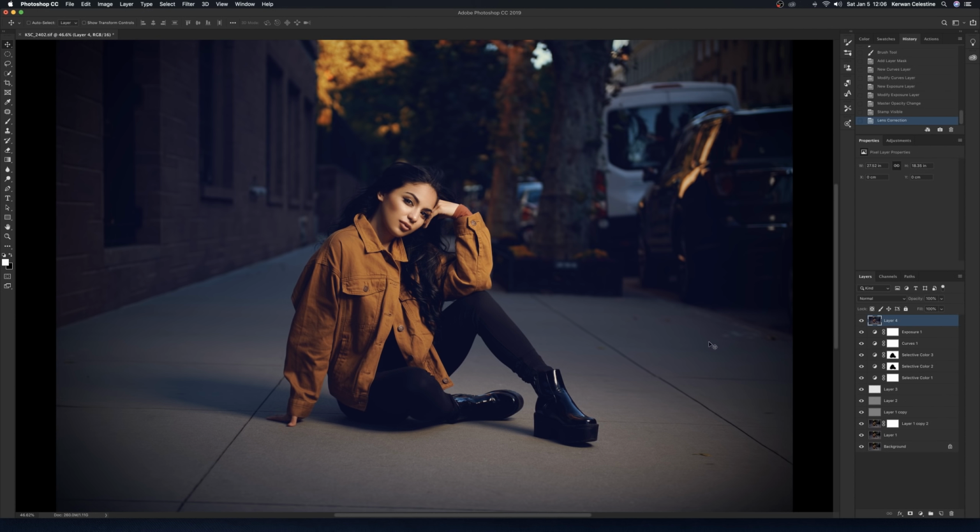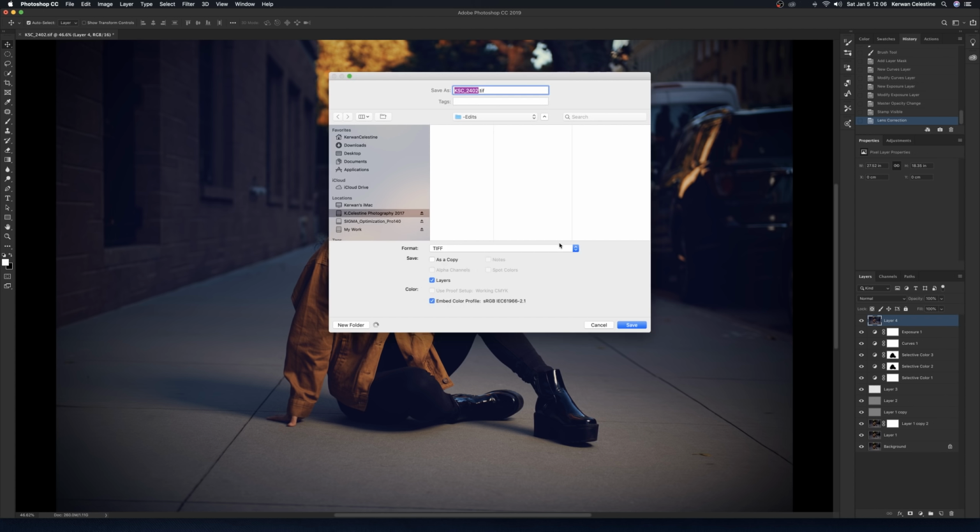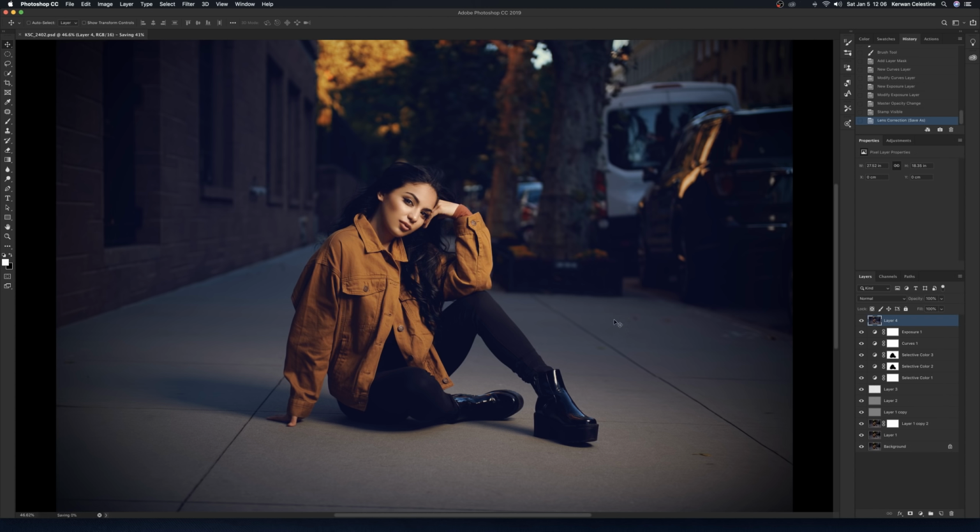And there you go. One thing I forgot to say, guys, is always save. Always save your images. Oh my gosh, I have done this so many times where I would not save my image, and then Photoshop would freeze on me or something like that, or just close and I lose the image and I have to start over from scratch. So always remember to save your images.